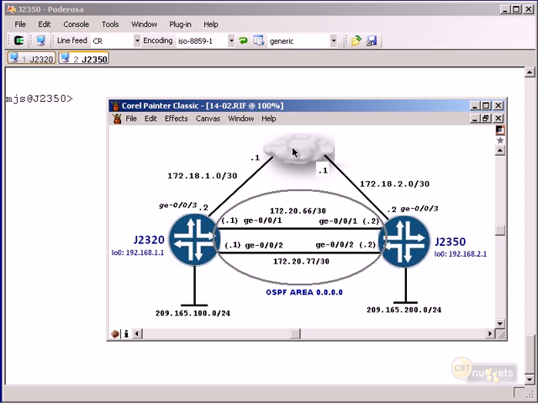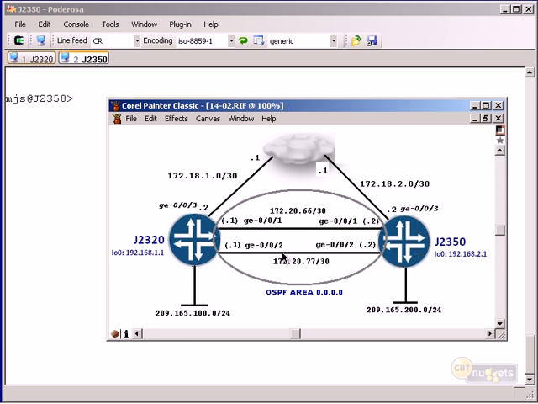Something else I've also done, I've copied one of the mechanisms from the previous nugget, and that is to nail up a route to, let's say, a simulated customer network or other partner network. So we've nailed up a route over here, 209.165.100/24, and I've nailed up a route over here, .200/24. Now obviously what we're going to see here is with each one of these routers, this has a nailed up route here and it has a connection on ge-0/0/3, just like this one does.